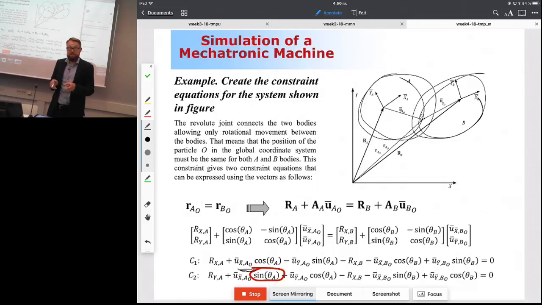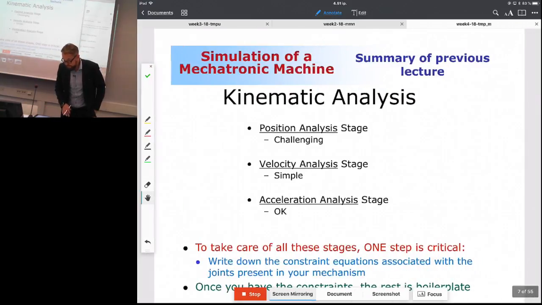So if you notice a typing mistake, which happens, the reason why it happens is that I'm a big fan of something called Control-C, Control-V. That's copy-paste. Usually the way I write these equations is copy-paste, and you end up with a lot of typing mistakes. So if you see typing mistakes in my slides or lecture notes, let me know, and I will give you a prize of some kind, depending on the case. Okay. All right, so that happened two weeks back.